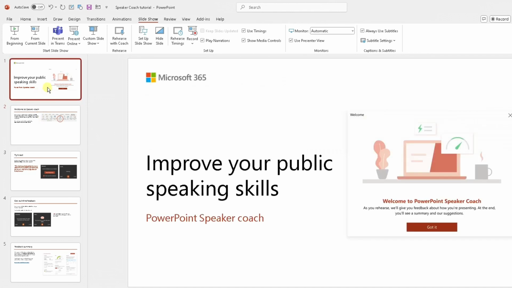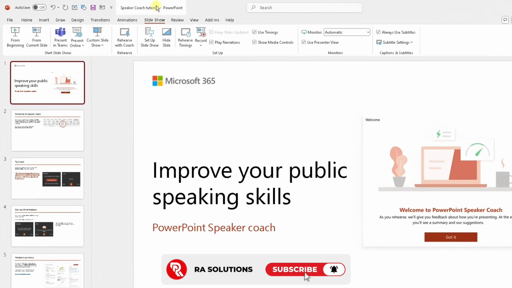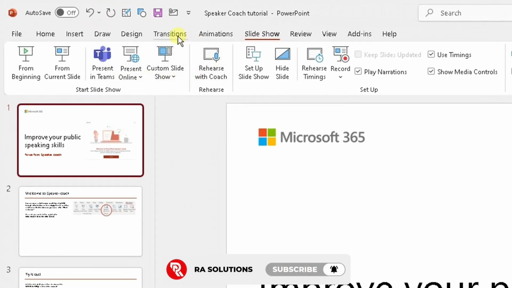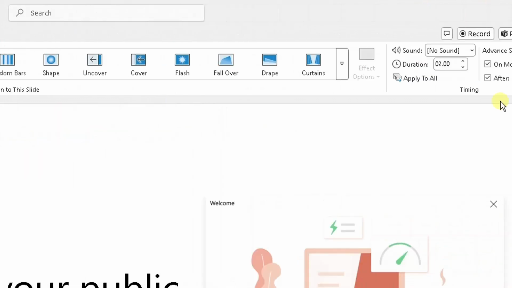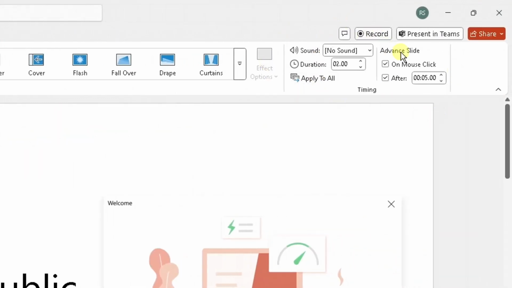So this is what I do. I'll highlight the first slide, which is fine. Then at the top in the ribbon, I'm going to choose transitions, because I want it to transition from slide 1 to slide 2, from slide 2 to slide 3 and so on. So click on transition, and then on the right in the timings option, you can see 2 options. On mouse click, you want it to advance, fine, leave that as is, but also I want this to be checked as well after that.